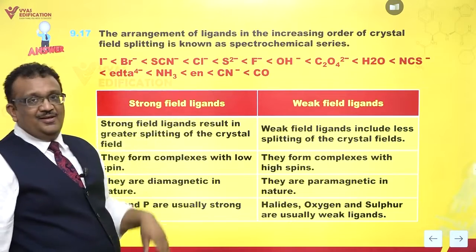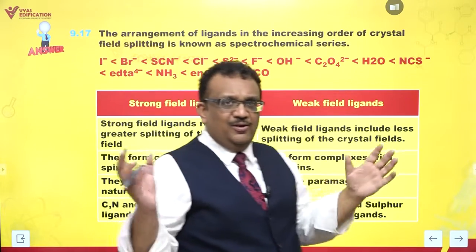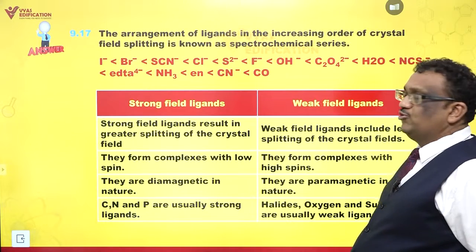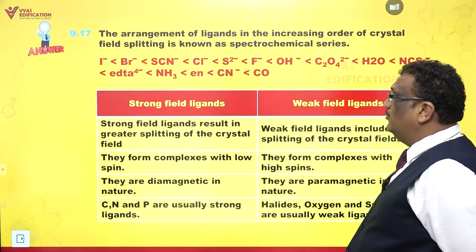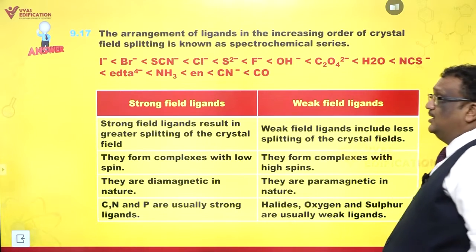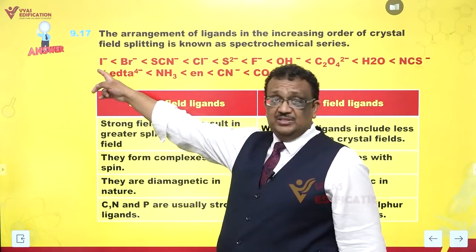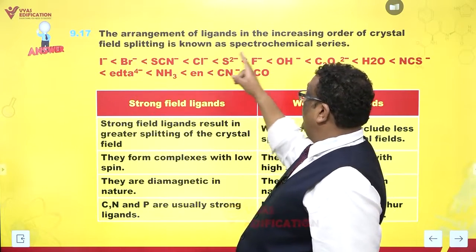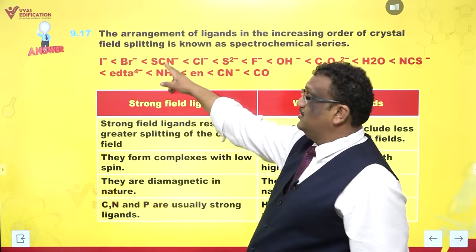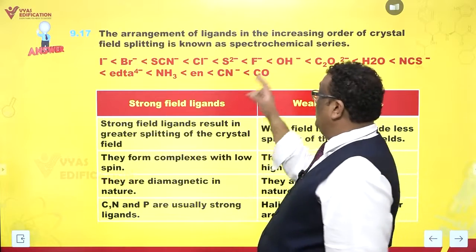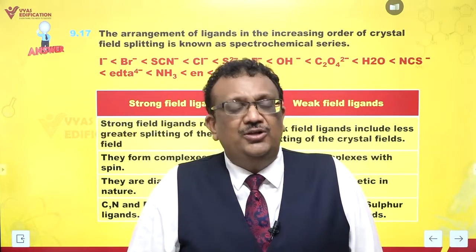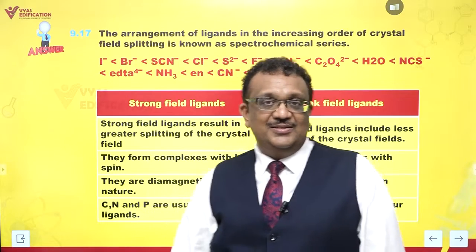And this is a toned down form of your spectrochemical series. Why am I saying toned down? Because it has a limited number of ligands only, but nonetheless it is a useful series. It begins with halide donors: iodide, bromide, chloride, fluoride, and sulfur donors: sulfur here, thiocyanate, sulfide. You can very well see that halide or sulfide donors are typically the weakest field ligands.